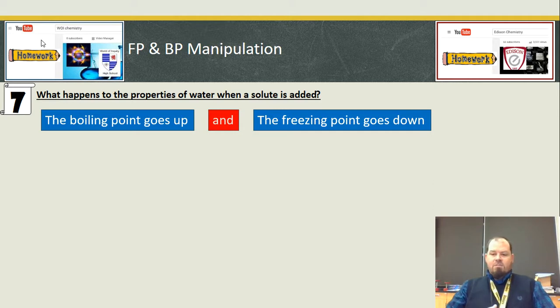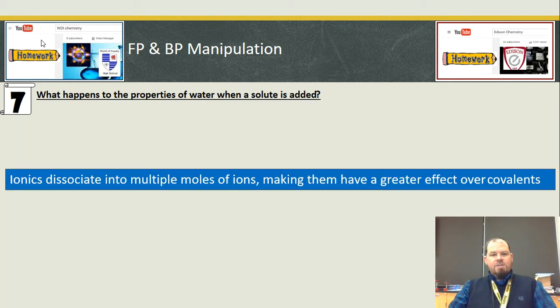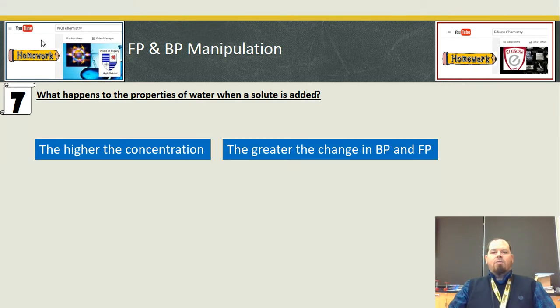And in Fahrenheit, it goes down farther because of the conversion. And that's why we use it to put it on the roads. We don't test both at the same time. We can only test one, but they both happen simultaneously. The freezing point is going to change and the boiling point is going to change all at the same time. And then the more stuff I put in, the more it changes. So the higher the concentration, the greater the change in boiling point and freezing point. So more stuff, more interruption, and greater change in temperature.